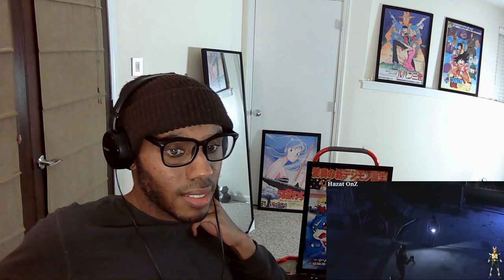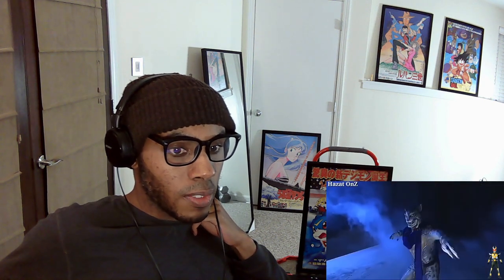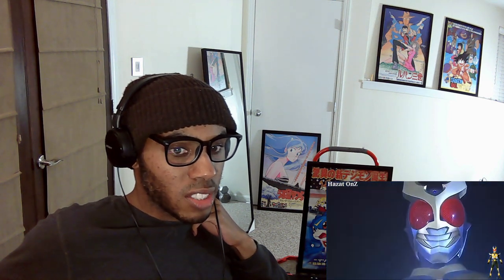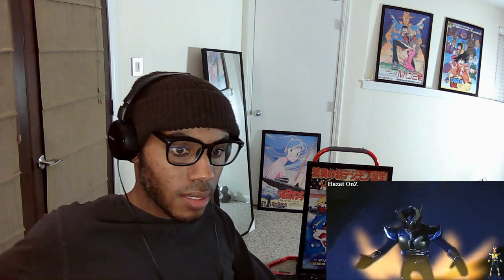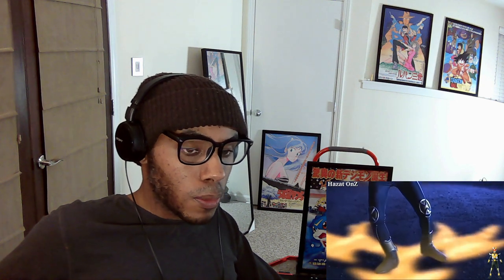I like the light on his belt, though in the shot, it just kind of looks like a flashlight a little bit. Oh, and then he's just in the suit. Okay. Out of the ones where the suit just magically appears out of nowhere, that was my favorite one. That was a cool way to do that, if that's what you're gonna do.